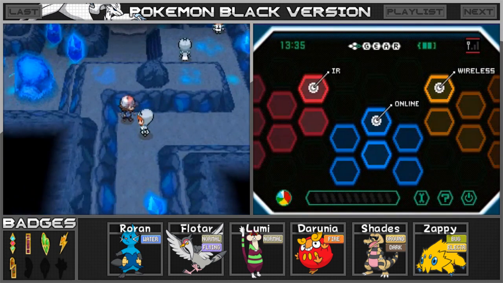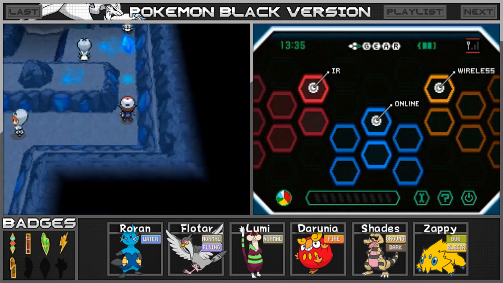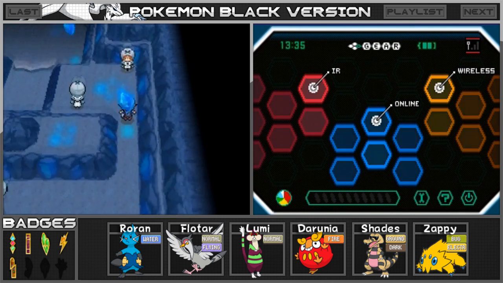Awesome, Darunia just learned Belly Drum, and that's sure to come in handy. Alright, there's a lot of these Team Plasma Grunts around here, and it looks like we're gonna have to battle two more, so here we go!